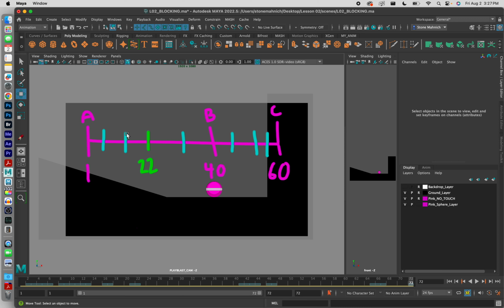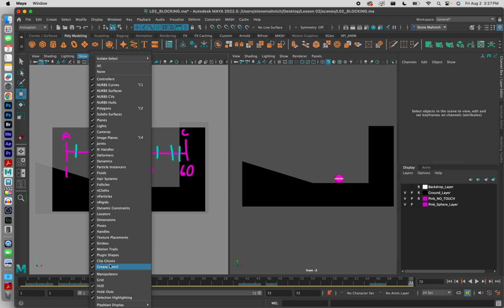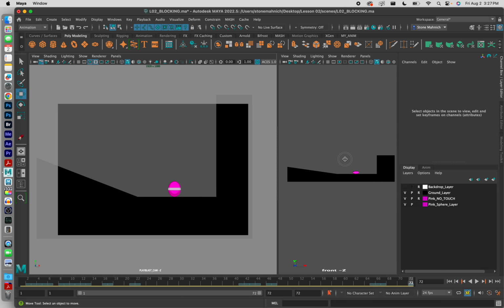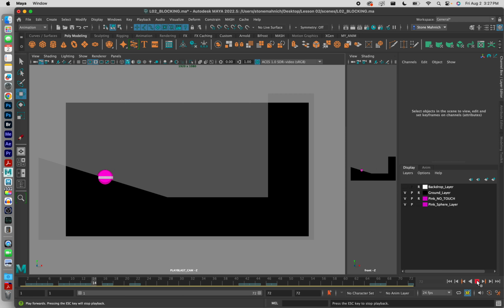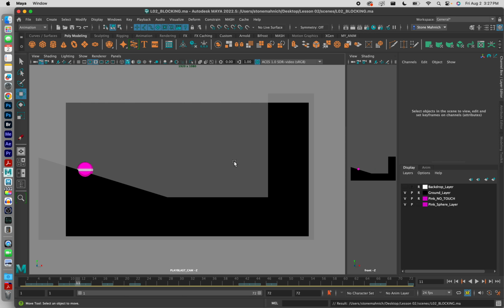So we want to add these frames in between, or we can adjust the graph editor so that we can get that ease in, ease out effect in 3D. That's in the splining phase. So yeah, that's pretty exciting. So now your ball or your animation should look something like this. And again, this will be fixed in the next phase. So yeah, make sure you save it. So file, save scene, should be blocking, and I'll see you in the next video.